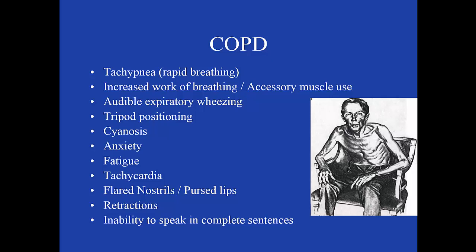Patients with COPD exacerbation often present in a tripod position. They may have cyanosis, and again, as with most patients experiencing some level of respiratory distress, they may experience some anxiety. If they've been working quite hard to breathe, they also may be fatigued. They may have tachycardia and may display flaring of the nostrils, pursed-lipped breathing, or retractions. And when trying to converse with a patient with COPD exacerbation, they may have the inability to speak in complete sentences.